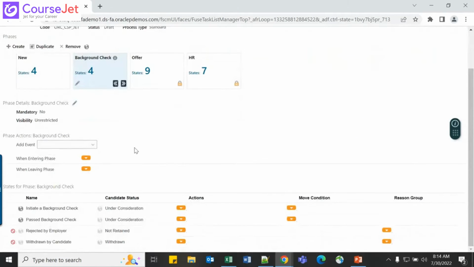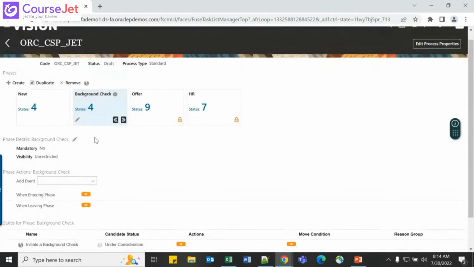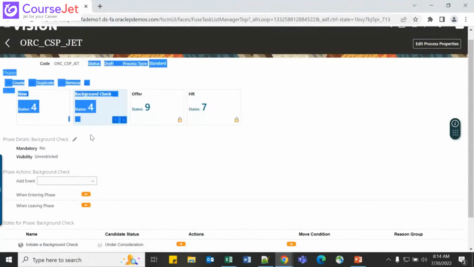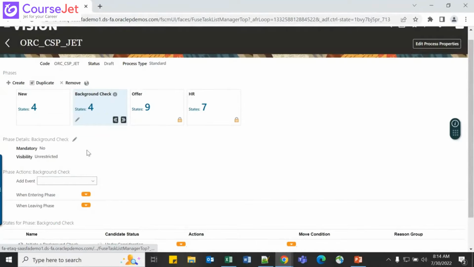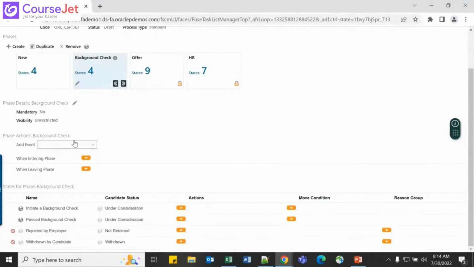We can also move these items here and there with the help of the arrow.